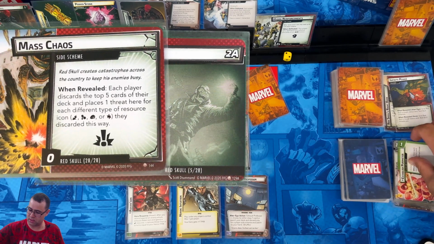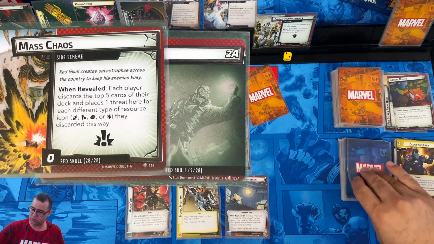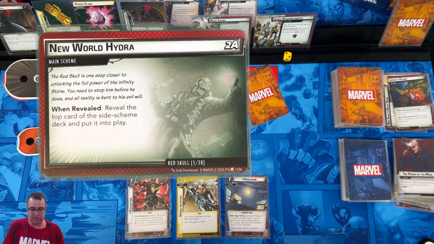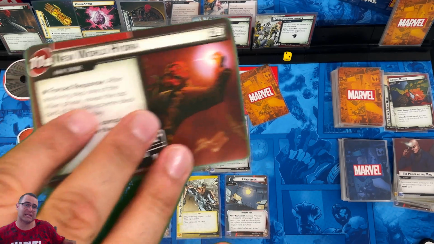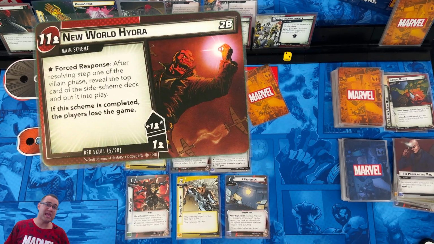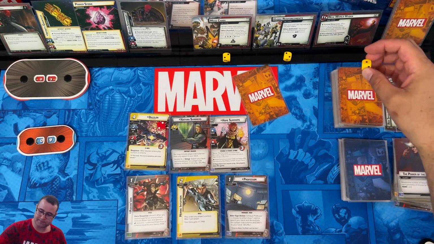So 1, 2 different. Yes, so I only got 2 here. 2 different resource types. Let's just leave it here with 2, and then same here, 11 target and the same force response. If this scheme is completed, the players lose the game. It does start with 1, so let's just leave it as 1 here.